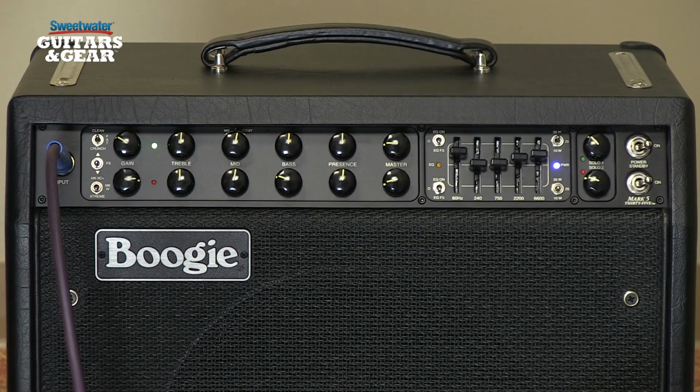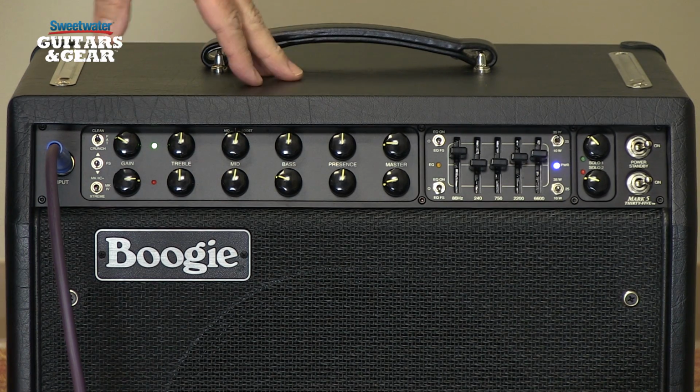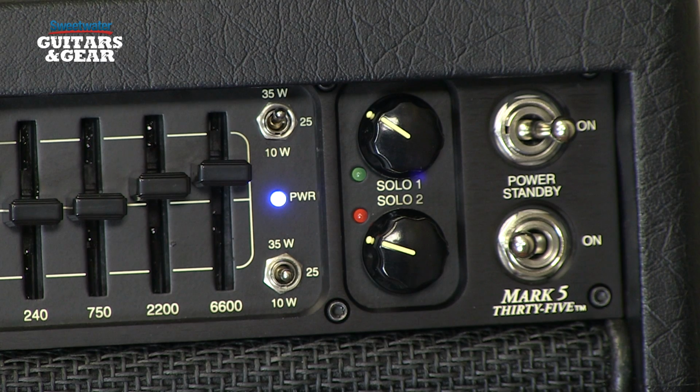Both amplifiers are based around an EL84 power tube section. Now the Mark V 35 has 4 EL84s, and that gives us up to 35 watts of output power for increased headroom over the original Mark V 25. You can also use Mesa Boogie's proprietary Dynawatt technology to switch down to 25 watts, or in fact you can go all the way down to 10 watts of output power, which makes it great for a bedroom practice amplifier.